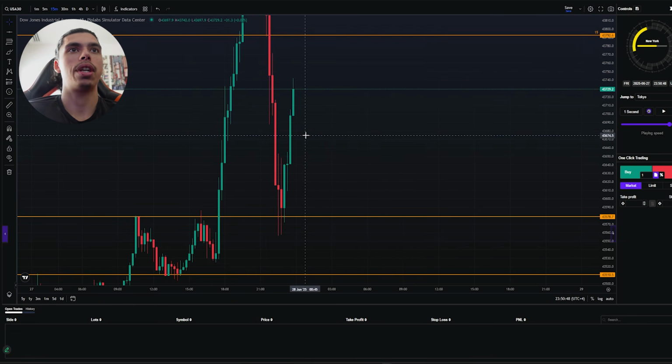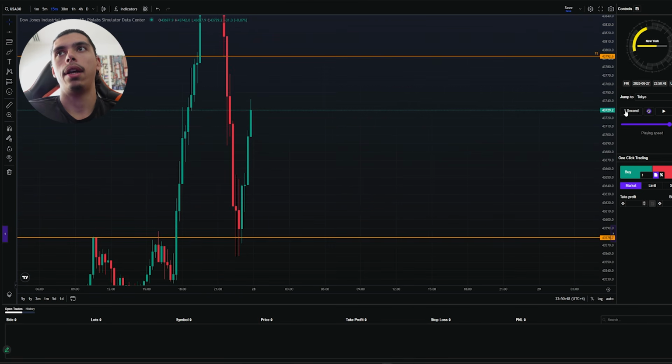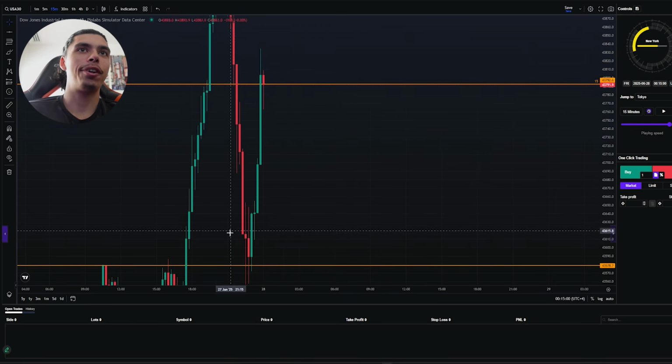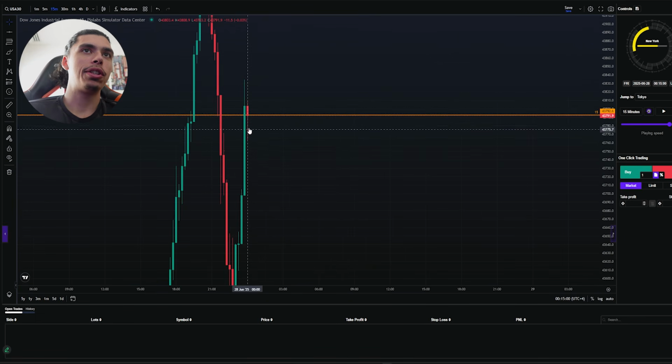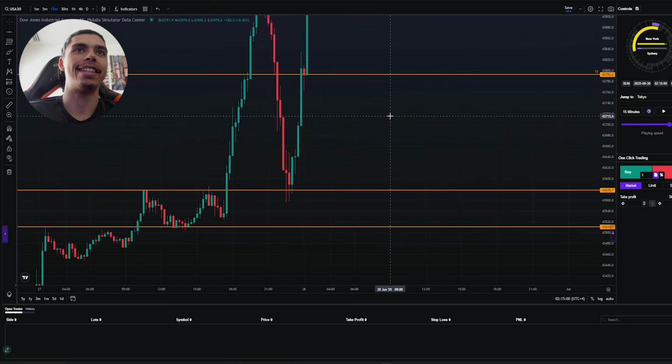Support creation, beautiful setups. This is an amazing example because we have a setup 1 here, setup 2 here, and if I do remember, we have a sort of setup 3 here as well. Let's see. Yeah, so here's your setup 3, right? Big candle push, closes bearish. We have a short top wick, long bottom wick, and then boom, break the high, and there you go. All setups together. It's an insane example.